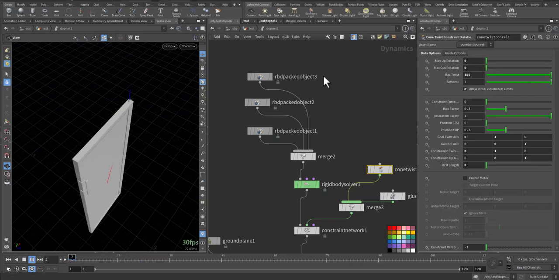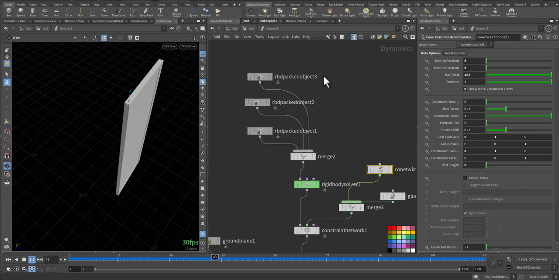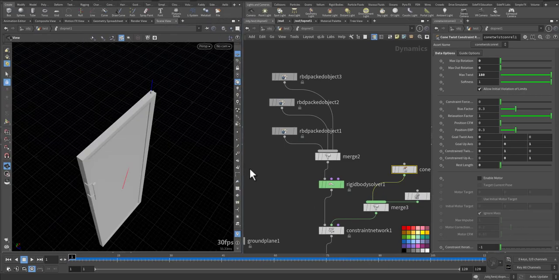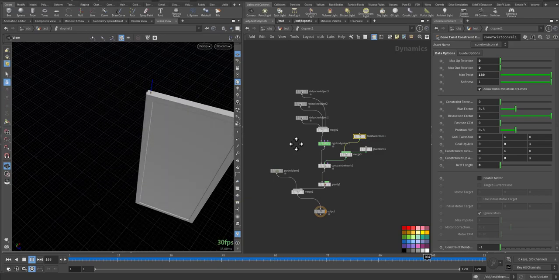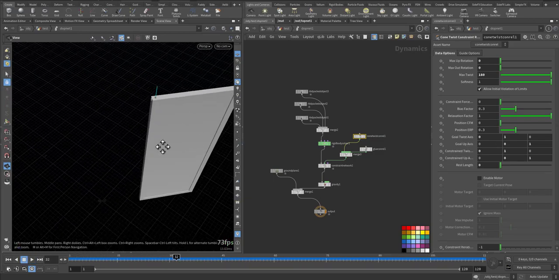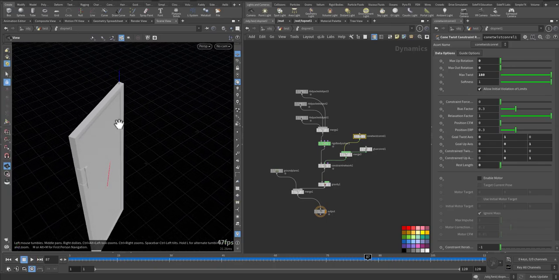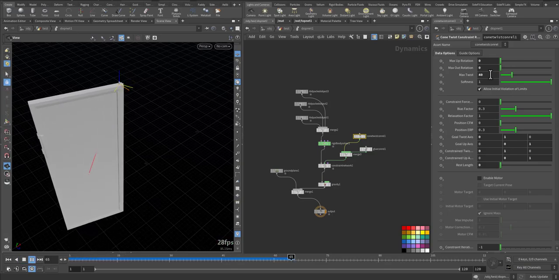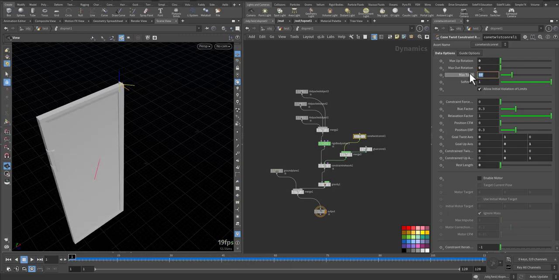If I make it 180, now it's moving. Something like this. Now if I make the 180, let's say 40, let's make it 90.